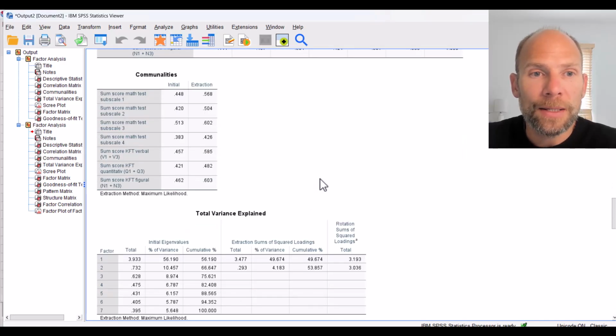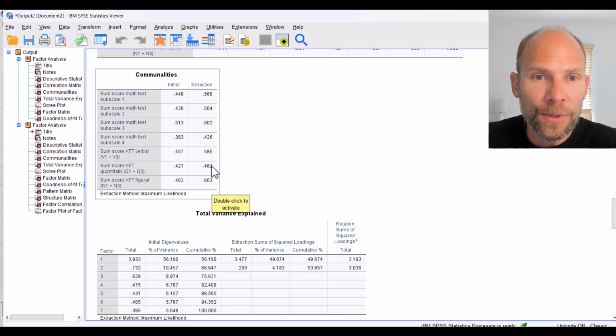Now we can see the communalities after extraction of two factors, and you can see that those are a little bit higher than previously. Those are the proportions of variance that are explained by the two factors. These range between 42.6% explained variance and 60.3% explained variance, which is relatively substantial.